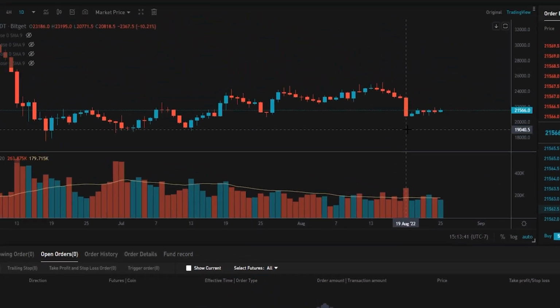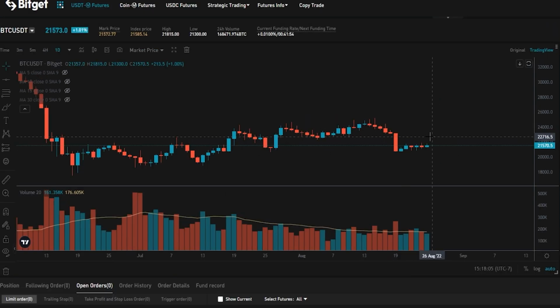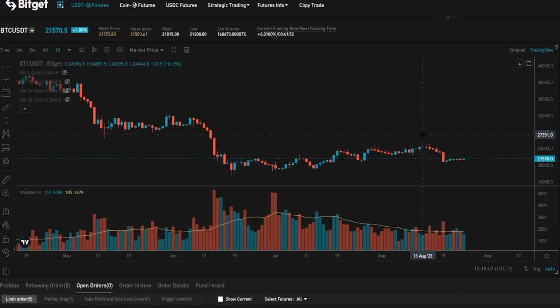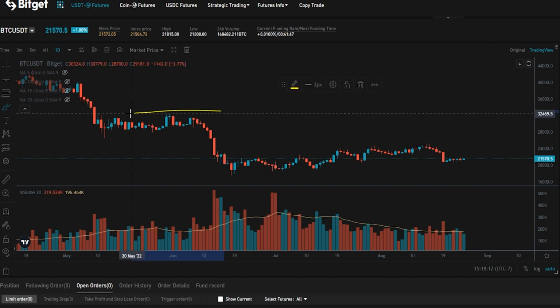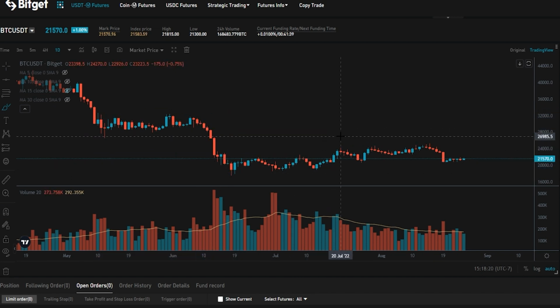Of course, we can use limit orders to put on short positions as well. So I'll quickly demonstrate that, but this time I'm going to show you how to set a take profit and stop loss when placing this order onto the order book. The first thing we need to do is find an area where we want to place our short order. If we look left on the chart, we can see there's some temporary price action right back here that was serving as support for a short time before it eventually broke to the downside, sending Bitcoin down to Goblin Town. So maybe that's where we want to place our short order.